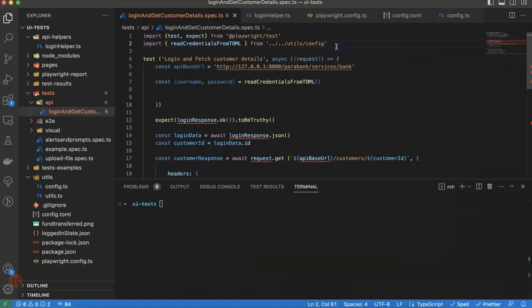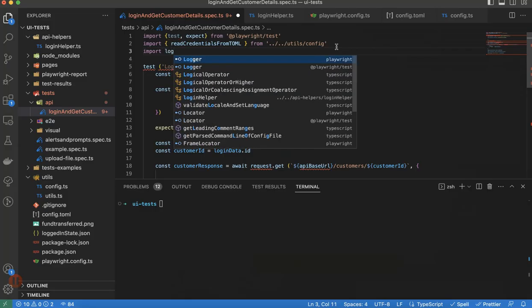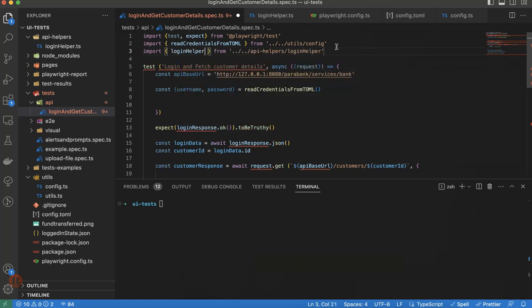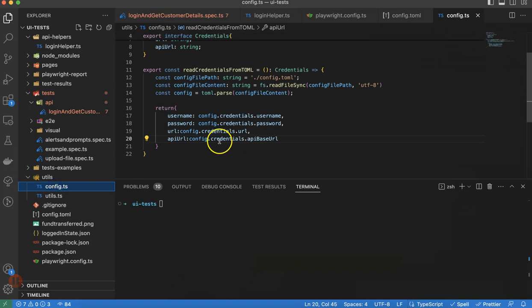All right, I'm reading the credentials here. So I'll import the login helper from API helper. The base URL is anyways fetched, so I'm just going to modify this. Let's comment this for now and delete it later. So I'll get the base URL in here. Oh, hang on. It must be API URL if I'm right. API URL.